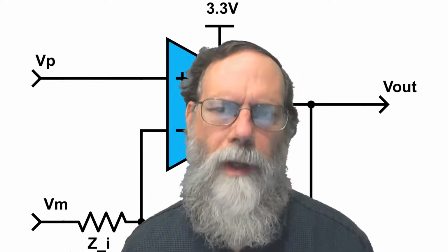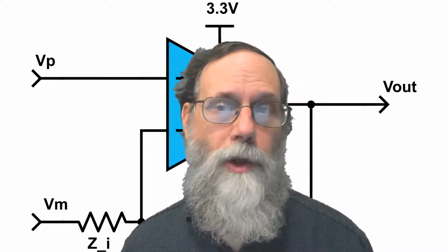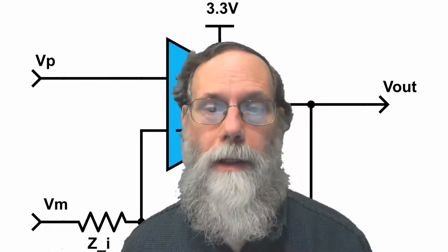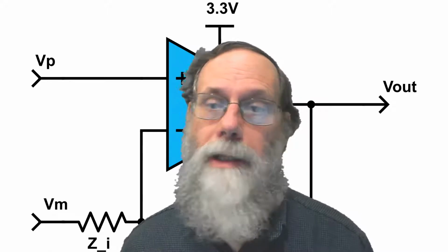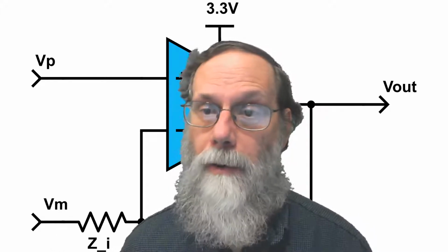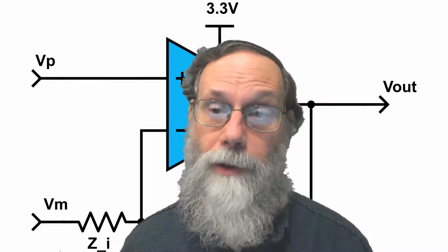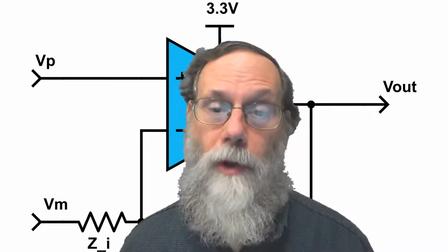This video is about characterizing a Schmitt trigger inverter. It corresponds to section 17.4.1 of Applied Analog Electronics. The basic idea is to set up a function generator to sweep the input voltage up and down, and then to look at the output and the input voltage both with the recording system.